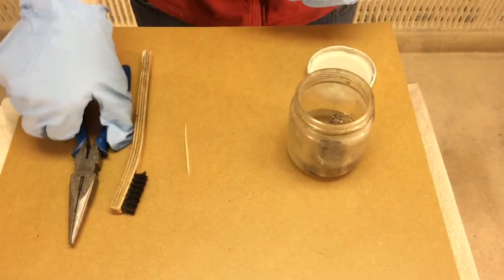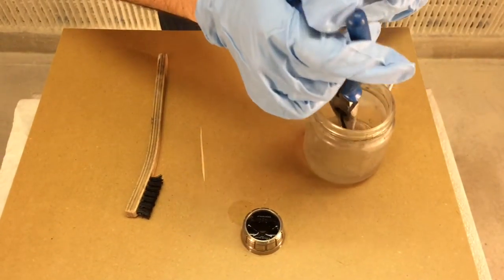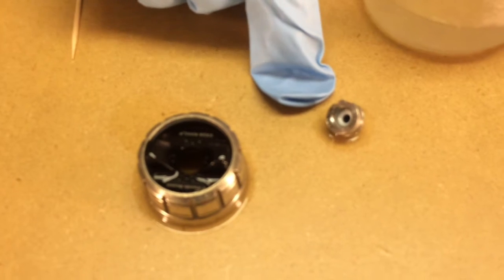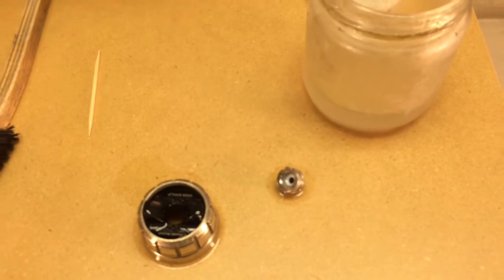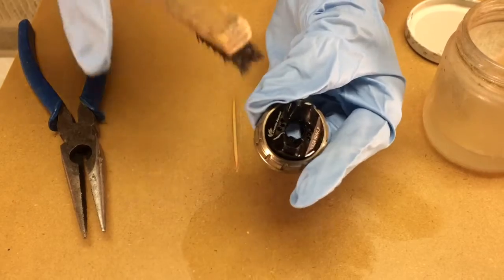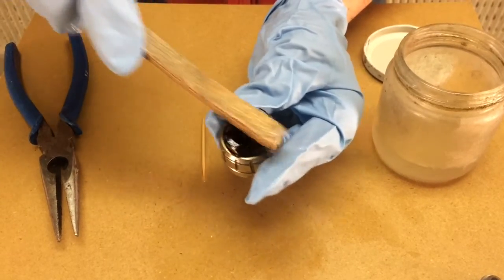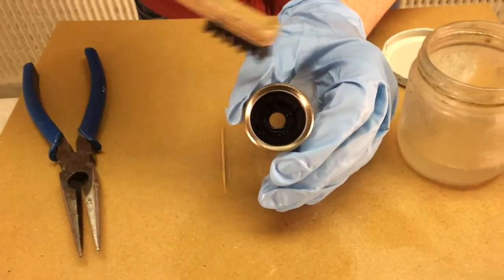If you're cleaning out the tip of the gun, we've got two main parts: the air cap and the fluid tip. This is where the lacquer and the thinner actually come out, so sometimes we need to give it a good clean. The fluid tip has to stay in the lacquer bath or the lacquer thinner bath whenever the gun's not being used so that it doesn't gum up. You may also need to clean the air horns — there are a lot of small holes in there that need to be cleaned sometimes. Just a brush and a little bit of lacquer thinner will clean all the built-up lacquer from the finishing process. Check the inside too, making sure there's no gummed-up dried lacquer in there.